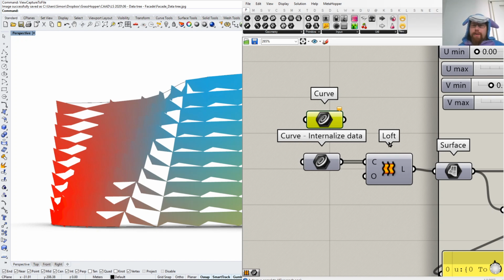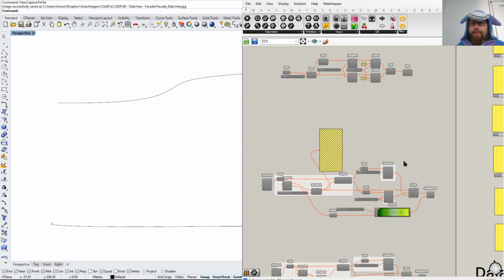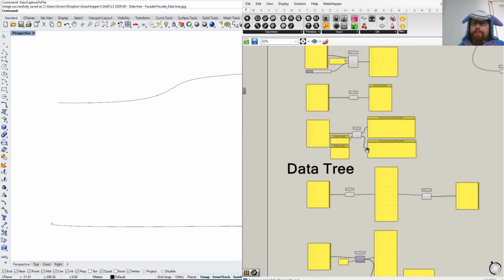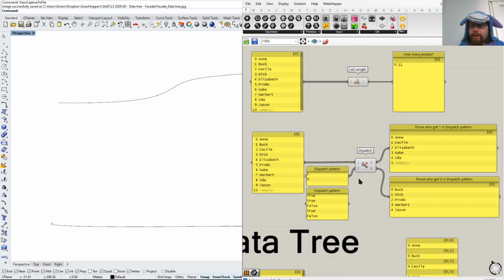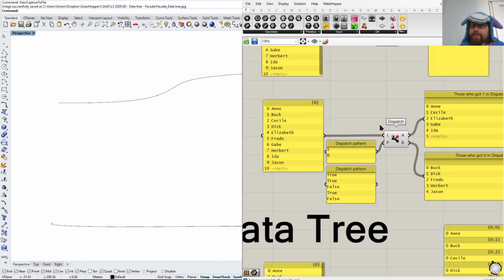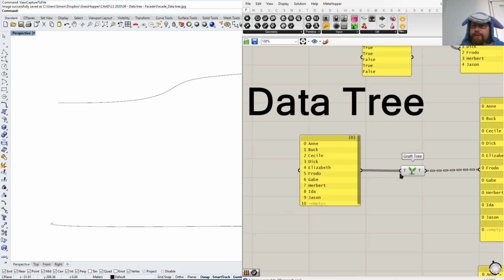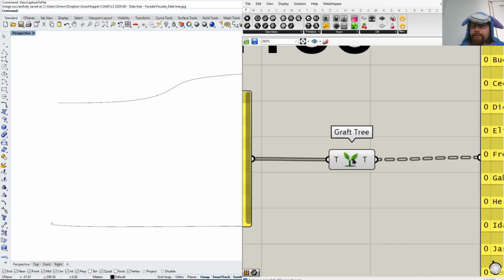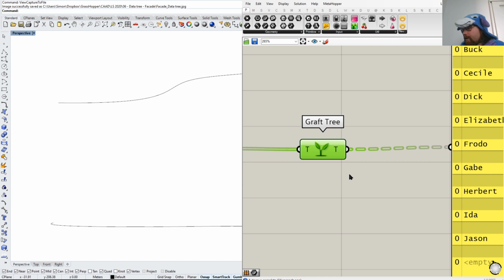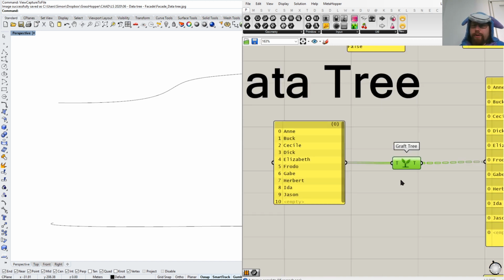Okay. Well, let's start with that file we've been exploring last time. Let's jump just below this dispatch thing. That's where we ended last time. And there's this new part with the graph tree component. I hope you all have this file as well. And let's check out this little thing which is happening over here.